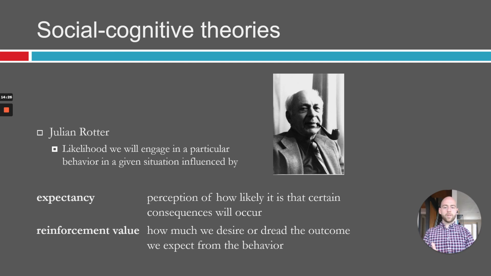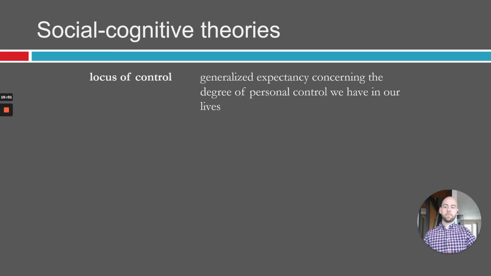And your reinforcement value has to do with how much you want or dread that outcome. How afraid are you of an injury? Does that influence your decision making? So these expectancies and how much reinforcement value we attach to them are another way that our personality characteristics interact with our environment, because our expectancies and how much those outcomes matter to us in the positive or negative direction are all things that are very much informed by your personality and your environment and your behavior, all kind of fitting these things together again.